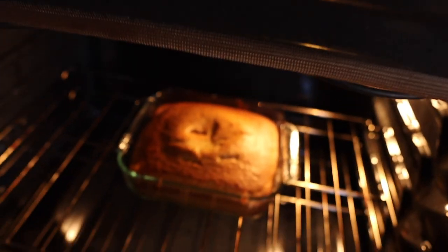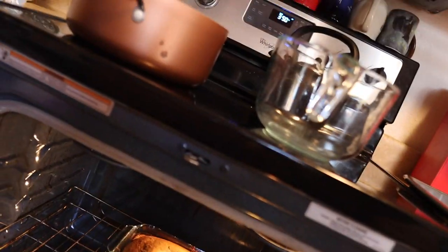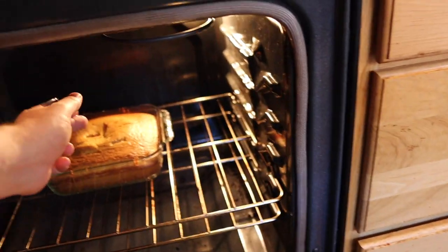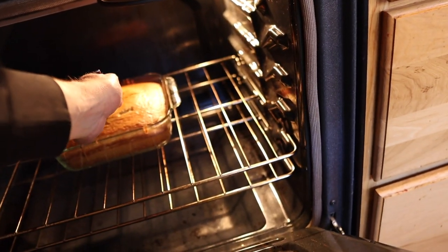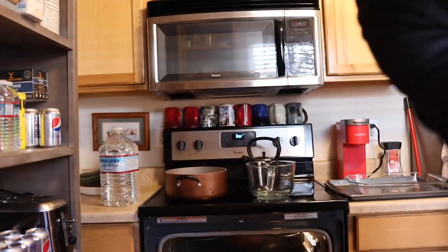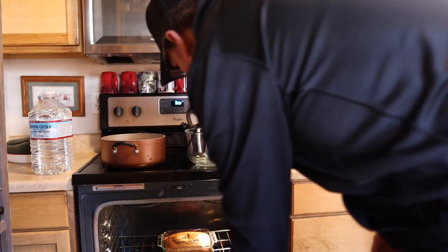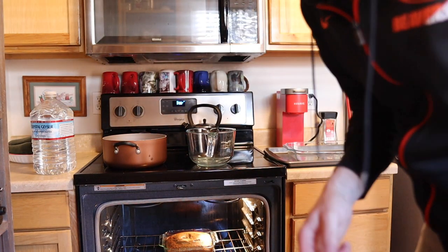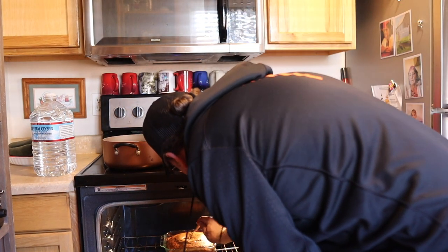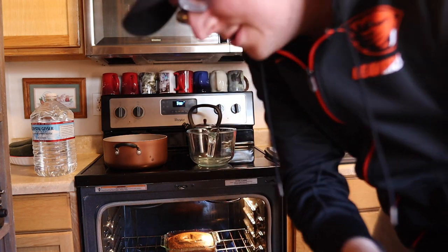All right, guys. Hopefully it's doing well, because it's kind of looking like it's going to get a little burnt. You see that? I don't know, but where'd my fork at? Hit my fork. All right, hit my fork. Let's see. Got to go in the middle, guys. All right. We're looking good, guys. All right, now let's pull it out. All right. Okay, give me one more test, though. Yep. We're looking good, guys.